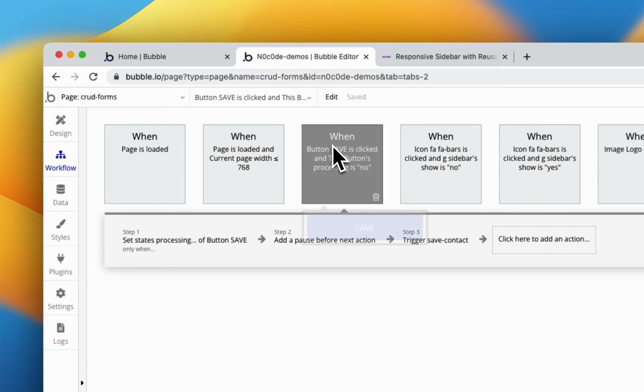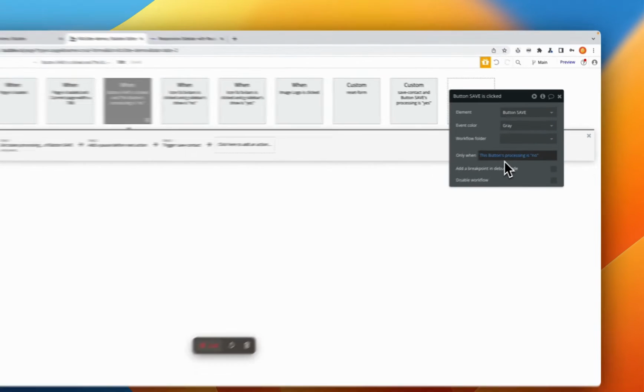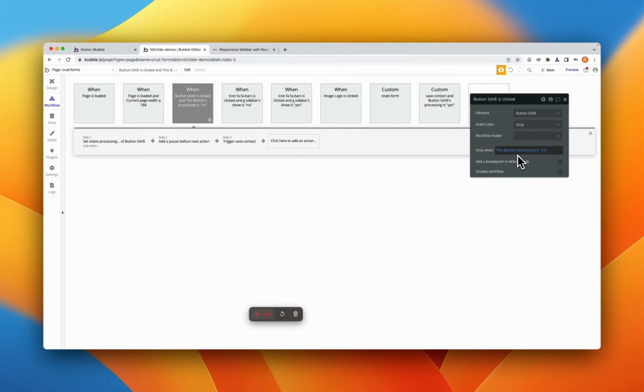So let's see how this works, now that we have the workaround. So first, on saving, here's the logic. Regardless of how many times and how quickly the events are triggered, each of the events is expected to perform an action. And what I'm going to do is have the click event trigger this workflow, which depends on the state that we had set related to processing. So if the processing state is no, then this workflow travels through. If it's yes, there is no click, there's no flow getting triggered.